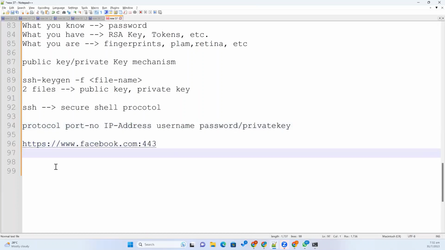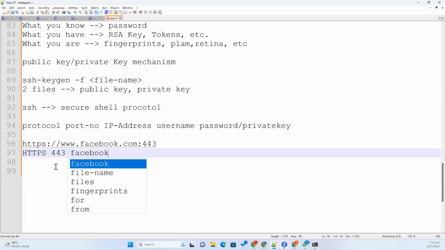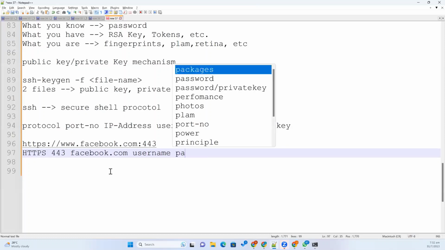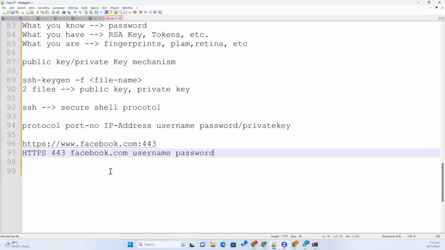So here protocol is HTTPS. So by default in background, it will use 443 because it's the default. And then facebook.com is the IP address. Okay. And you will be giving the username and password. So then you will get limited access to the Facebook. You will not get the admin access to the Facebook server. You will only get the access to your data from the Facebook server. Okay, but SSH we use to connect directly to the Linux server. You will get more access. Like if you are the Facebook employee, then you will get the SSH access.